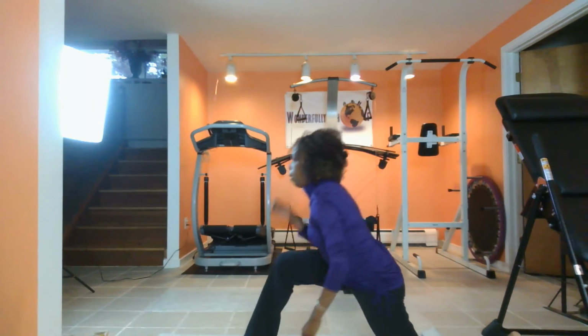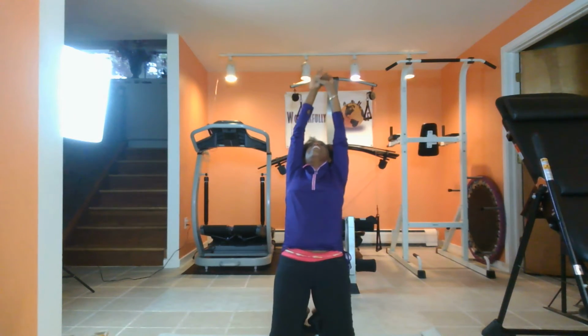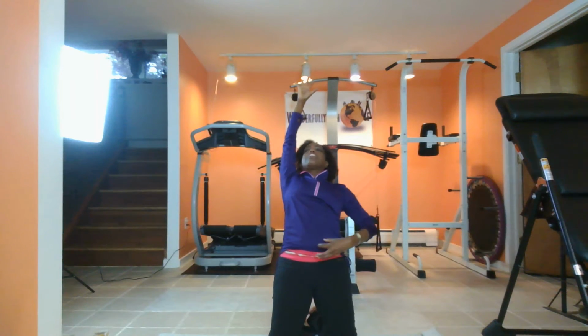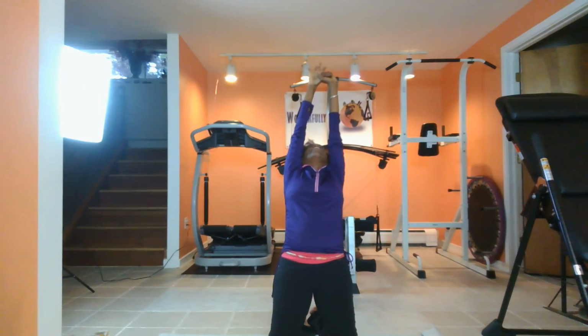Bring the knee down. And we're going to finish like this. Sweep the hands up and back and just lean back slightly so you feel a gentle tug in the lower abs. Breathe deeply. Open the arms. Get up from the floor. One leg at a time. Push up. And that's it.